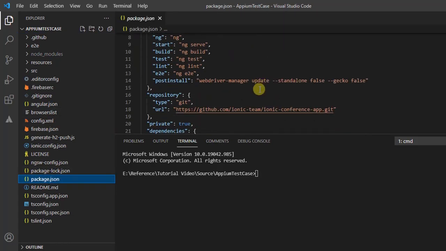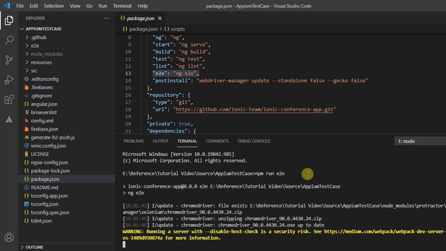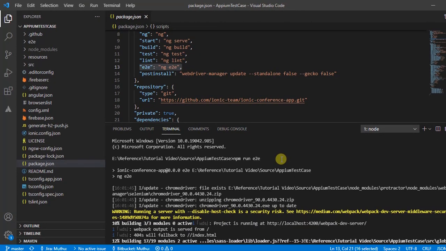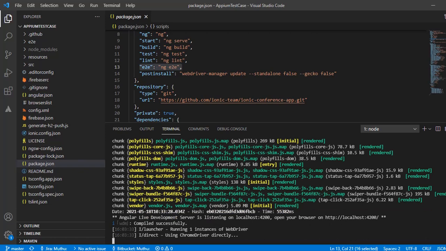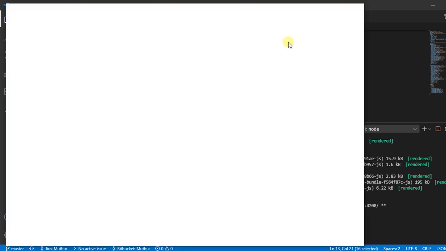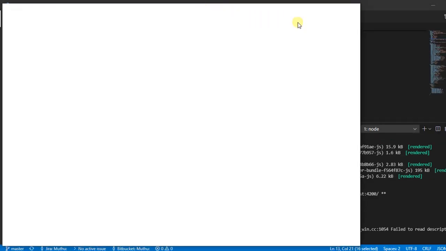We can go to the package.json file and find the script object. Here, we can see the E2E script. If you will do testing for the browser, you can use this default script. But, we are going to execute the test case on real devices like Android and iOS, so, we will focus on this tutorial. Before that, I am going to show how to execute the browser automated testing using the existing test case here.